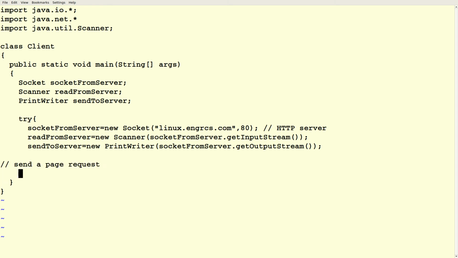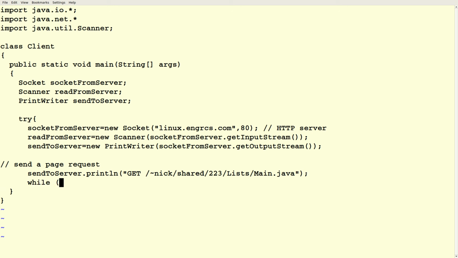So let's send the page request. So send to server print line get tilde nic /shared /223 /lists /main.java. And then we'll go into our usual read loop.